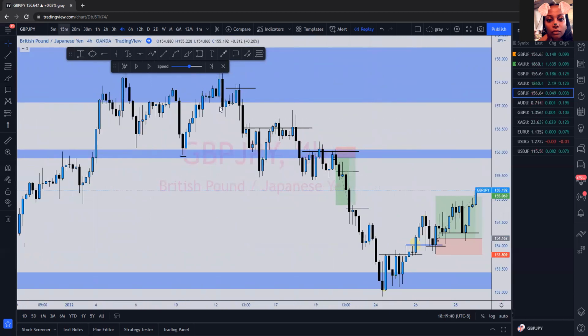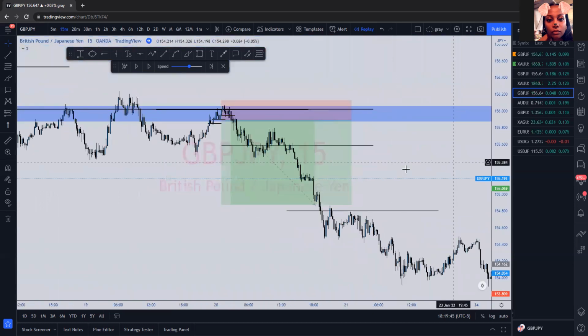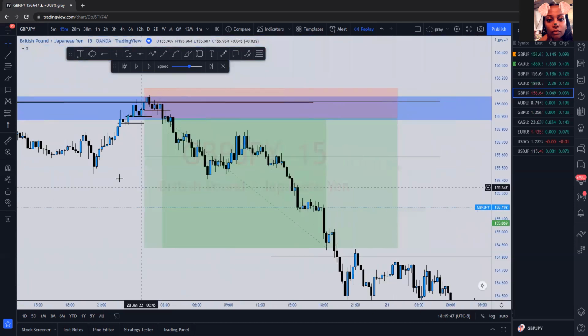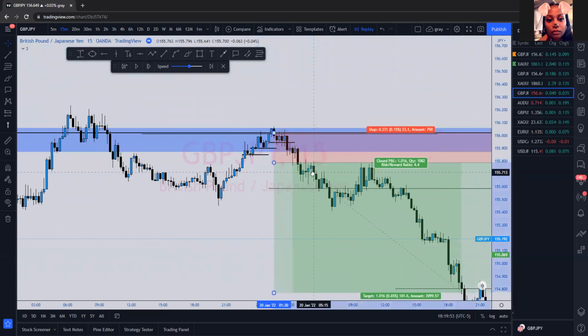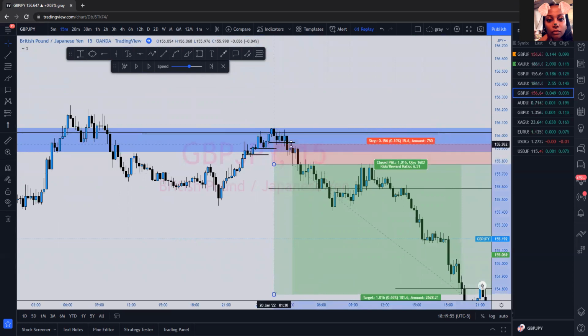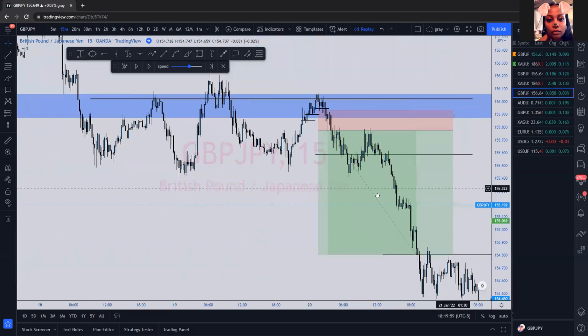So you see how I ended up getting this trade. The 4 hour lower highs are being maintained, so the only thing I was looking for was a break of support. Then we had that. So it could have been here, or even if I took the trade a little bit later, it could have been something like this. Then the take profit would just be a little bit shorter, but it's still a really nice trade.